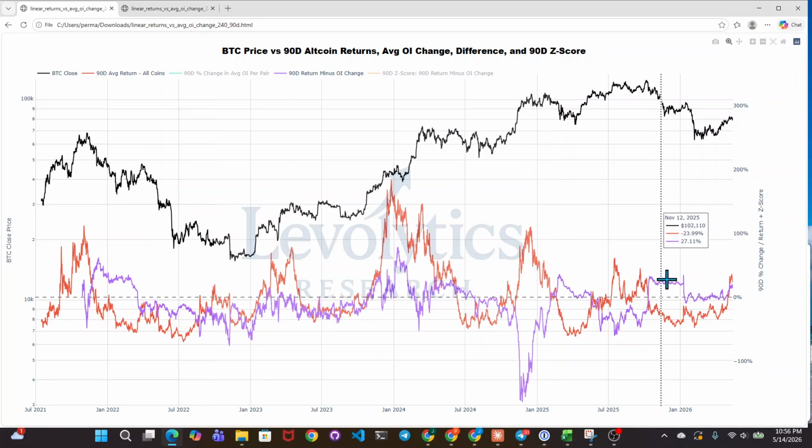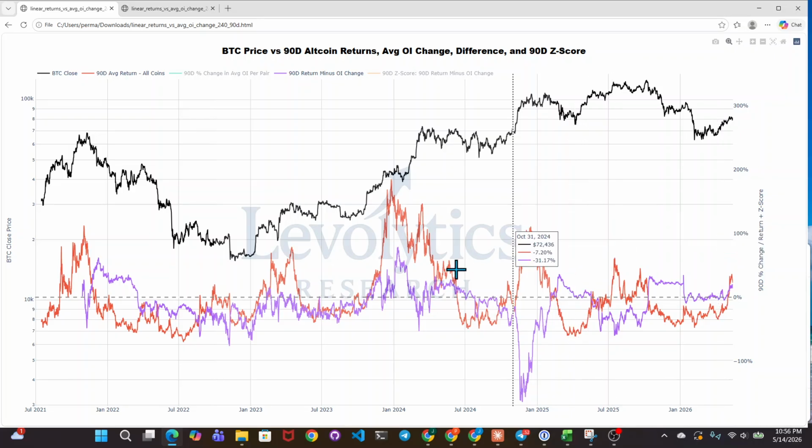We are in deleveraging territory. 90-day returns flip negative, and they have basically been that up until the beginning of May, where we have a positive ROI delta, which tells you that the market is deleveraged, right? Because 90-day returns are greater than the 90-day change in altcoin open interest, right? And you have positive 90-day return values, right? So this is the golden ticket here. This is what you want to get excited about. This is what you want to track in the market.